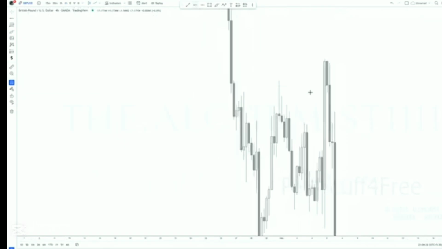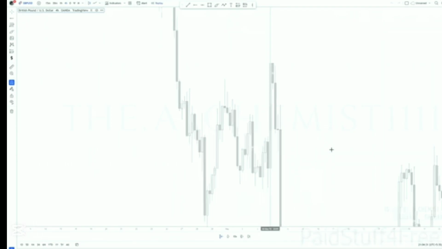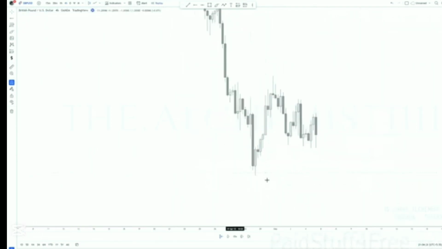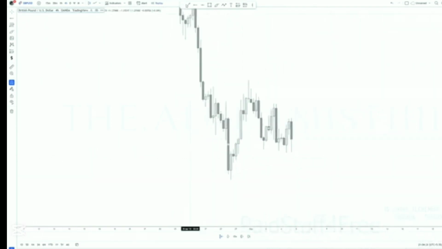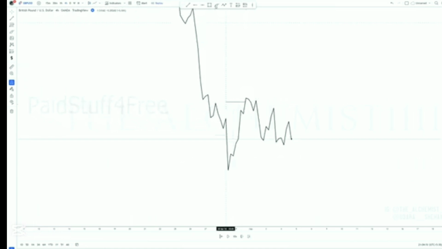See, even this one, it tapped right into this. Look at this one. This was FOMC actually. First thing, what is this low doing here? This is a strong low, right? Why is it a strong low? Because liquidity was taken out from a swing low, and then structure is broken, not with the wicks, but once you got this body closing. See that? Once you got this body closing, we know that this turns into a strong low. As you use a line chart, you see the formation very clearly.